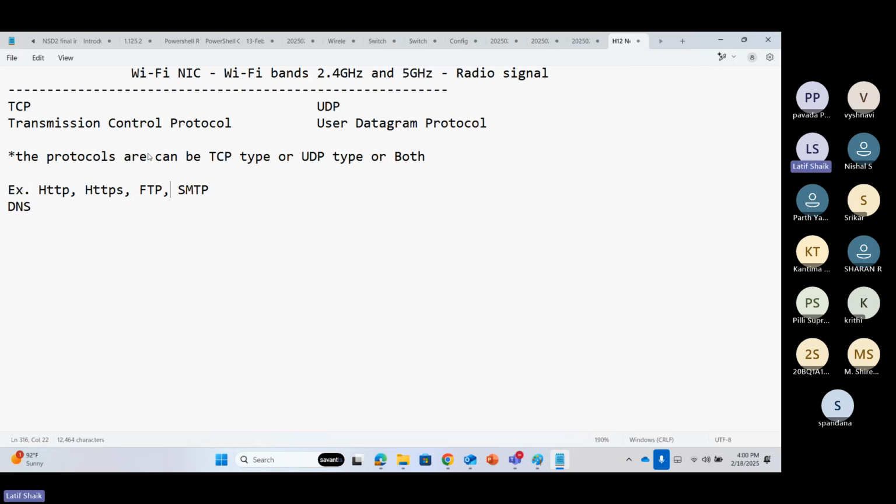UDP type protocol examples: TFTP, so TFTP is a UDP protocol. DHCP is a UDP protocol. DNS is a UDP protocol, but DNS is TCP type as well as UDP. That's why I've written both in the same place.